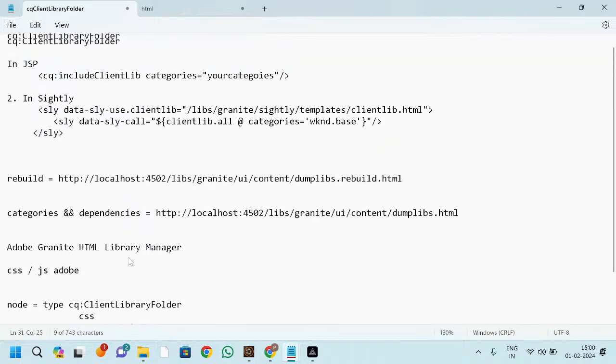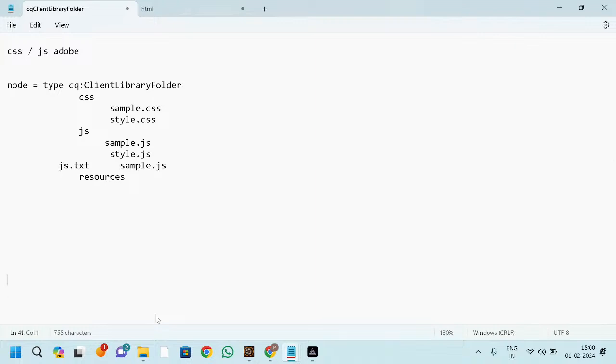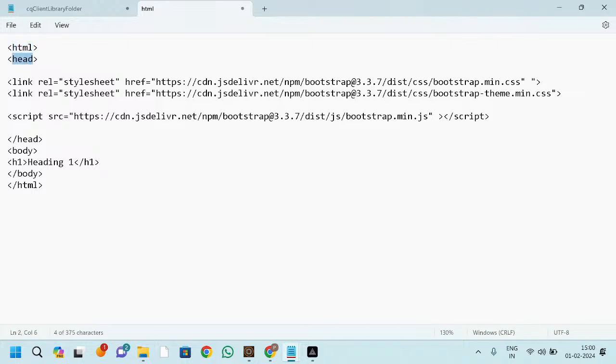Got it? Not only the JS. Here I said we use a client library for the CSS and the JS. Without a client library you can also do that work. You can use the simplest traditional way. Here you see, you can create an HTML head and just add the CSS. This is the bootstrap CSS we have added, right? This CSS file we have added by using a link tag. Just like that, if you want to add JS, you need to use the script tag, script open, script close. This is the way we need to use it, right?